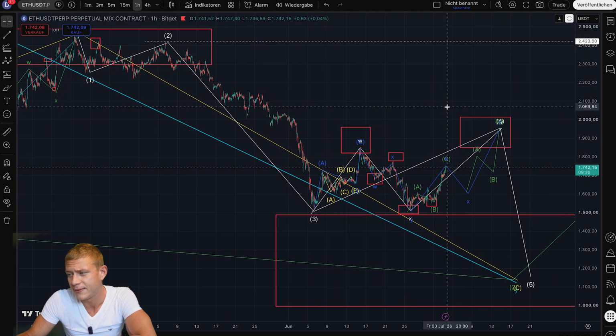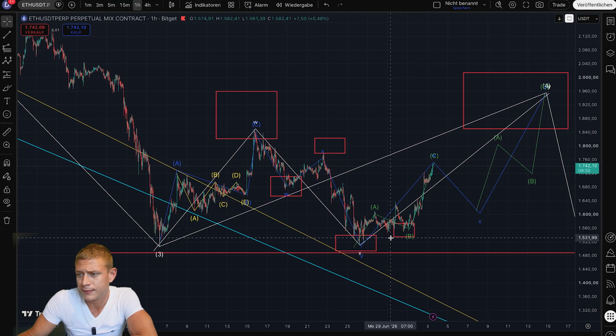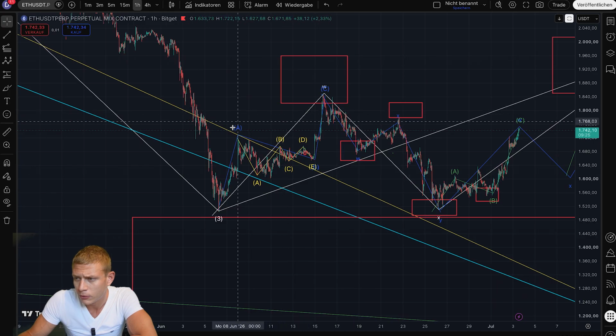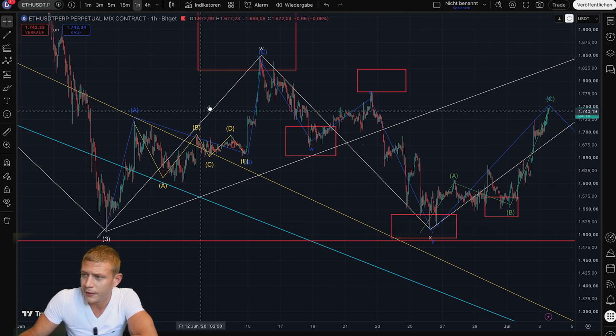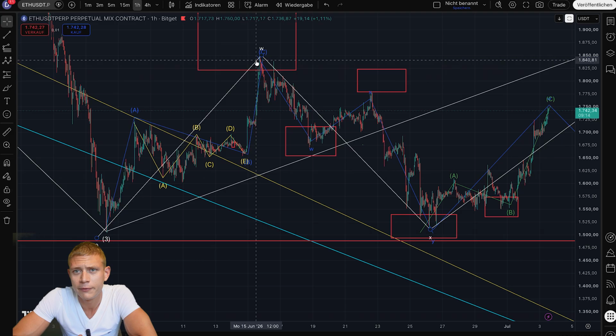So that has been the analysis all of the time for the last weeks. I've been tracking that on the chart, and well, since today is the video about the triangle, I want to point out the one which is straight away within the bigger WXY pattern that I'm tracking. It happened here in our first ABC, and there is a very important thing that I have to tell you. A triangle, you must know, can never happen in a wave 2. That is very important information for you. It can only happen in a wave 4 or a B wave.